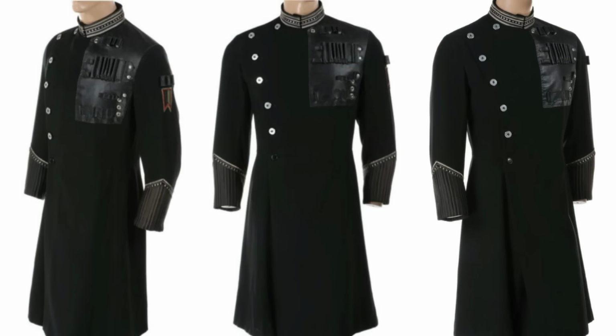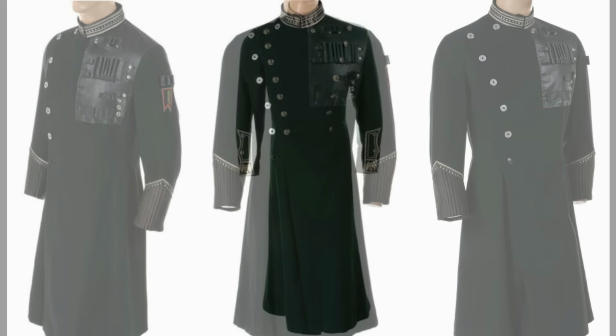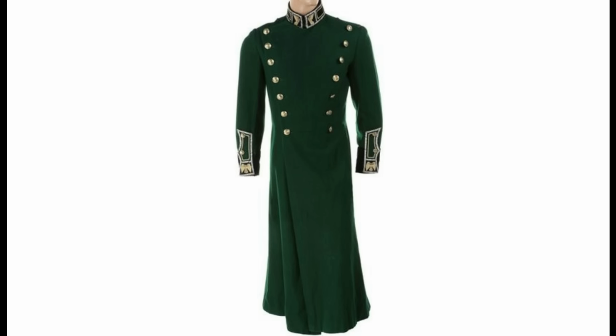Dean Stockwell's Dr. Huey coat fetched $9,600 when auctioned by Heritage Auctions. Notably, the jacket bears a 2-inch stab wound in the lower back with remnants of theatrical blood around the wound and scattered down the back flaps, reflecting the pivotal moment when Huey was betrayed and stabbed by Peter de Vries. Another notable auction item from Heritage Auctions is this stunning hunter green double-breasted floor-length topcoat, which sold for $3,200.